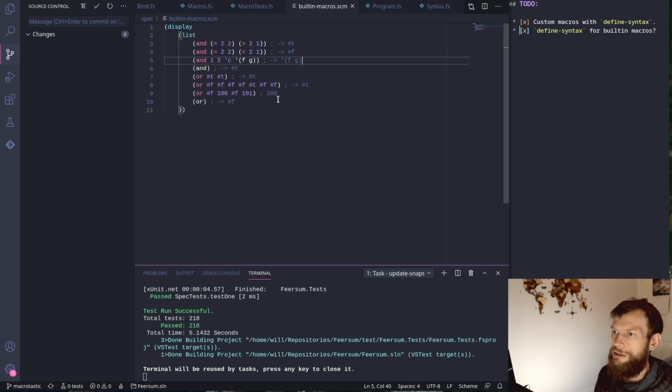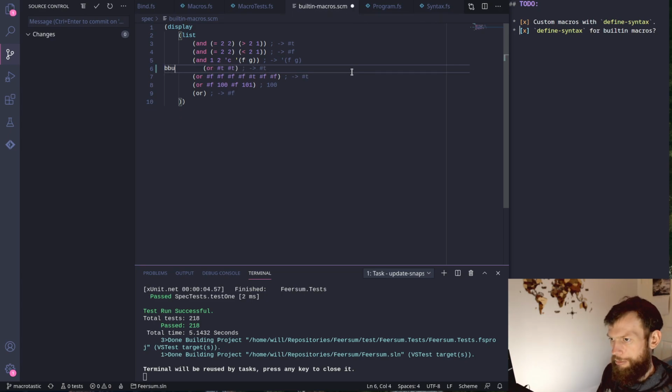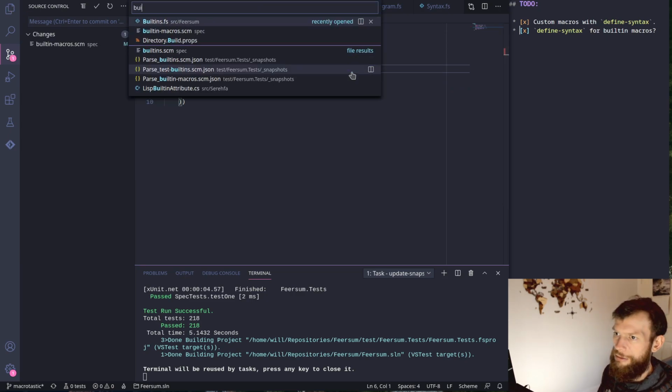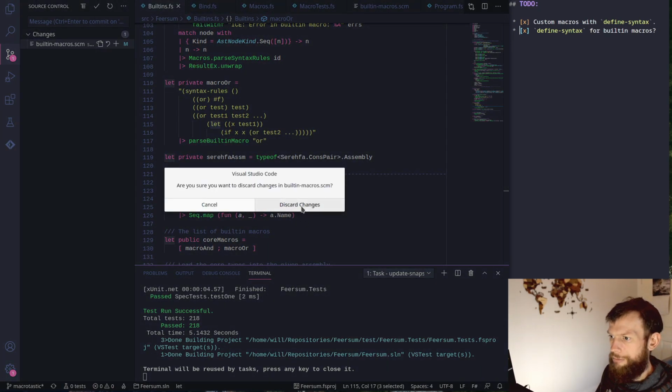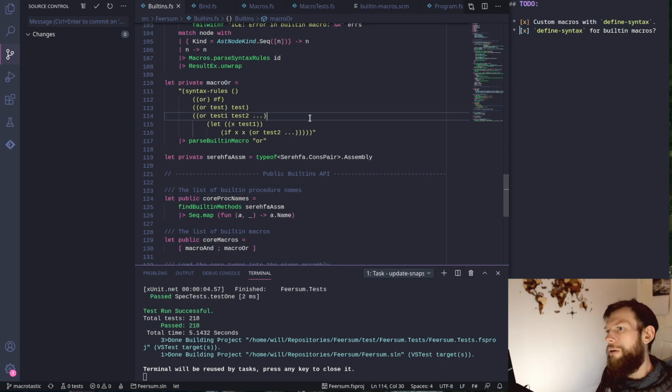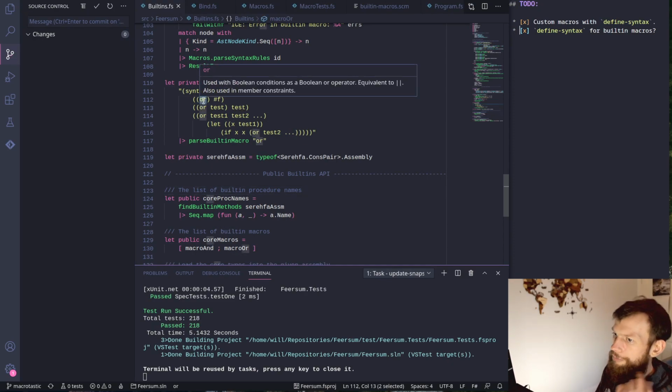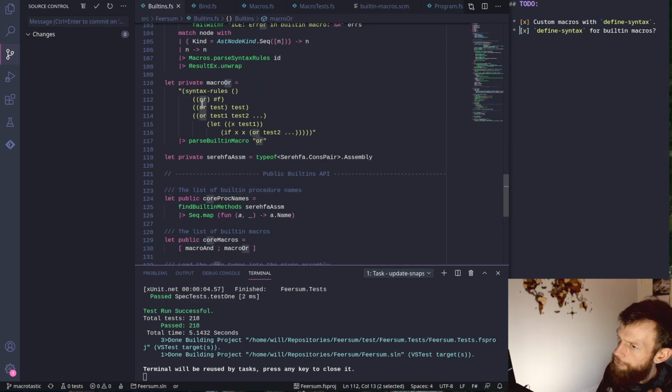Whereas ideally in a syntax rules macro, let's go find an example. Built-ins, no. This is not Emacs. In built-ins, for example here, this pattern defines a variable called or and a variable called test.